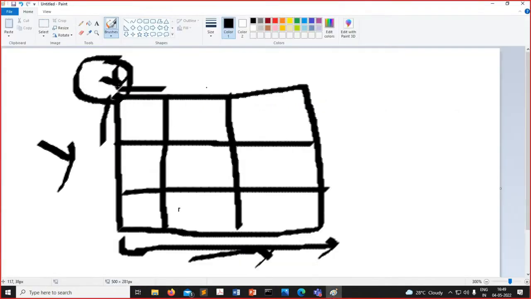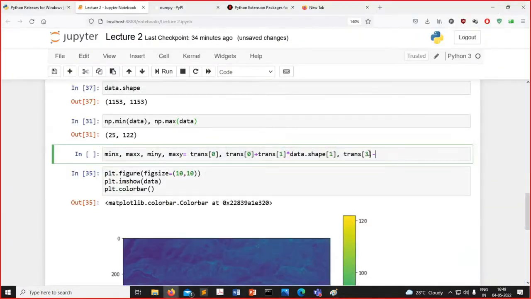So to get the minimum value, you need to subtract the number of rows multiplied by the size of the pixel. Size of the pixel is in trans 1.